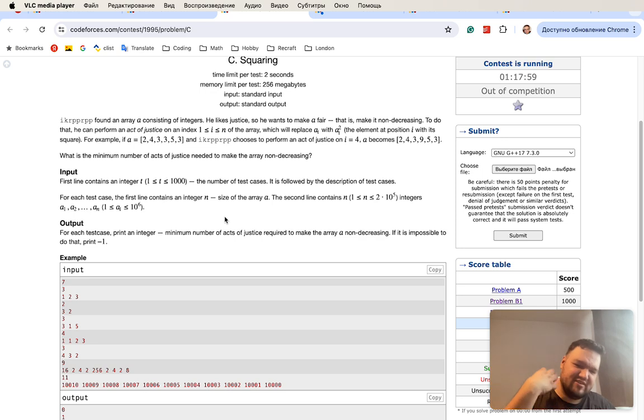If we applied 20 squarings to the left number, and now we need to apply -3 more, it means we apply 17 squarings, like 20 plus -3. But if it was 1 squaring for the left number, and now we apply -3 more, the result will be -2, but that's not possible. We're not allowed to do a negative number of squarings. So here we will just say that it's 0. And yeah, that's it.